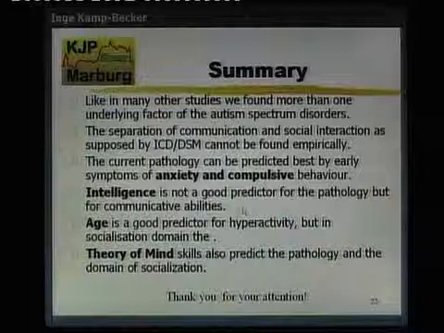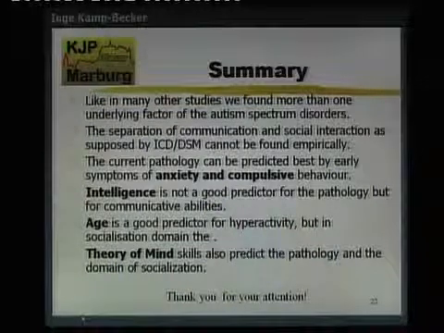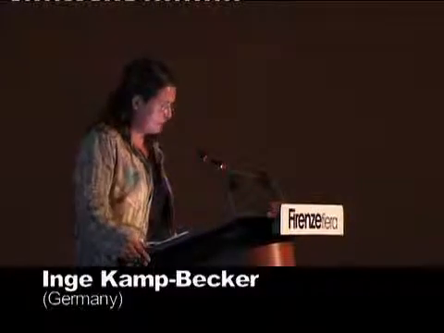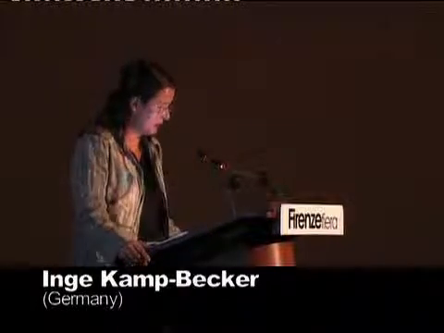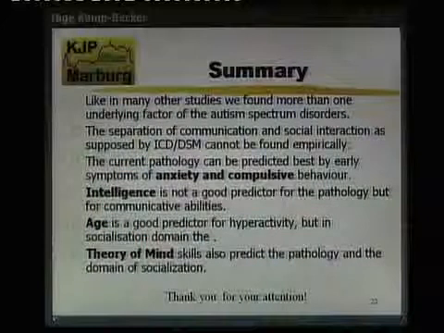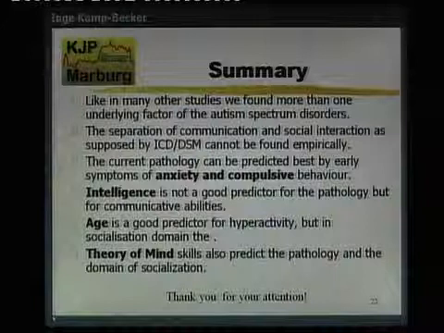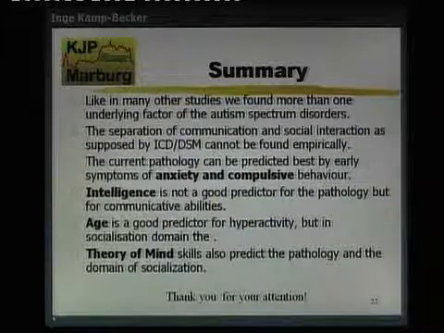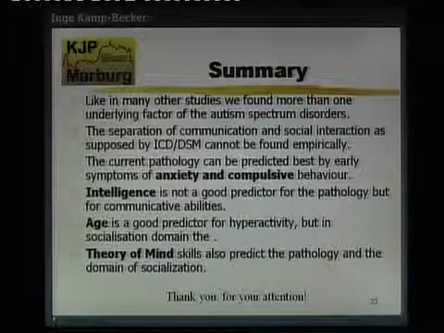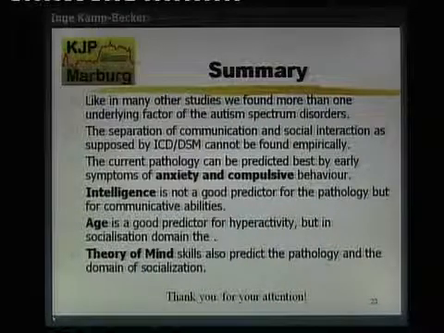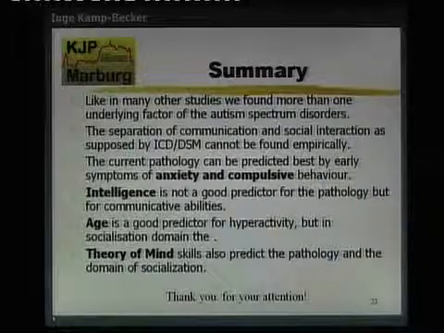So I come to the summary. What I would like to say for practical applications: this means for the therapists that you have to treat anxiety and compulsive behavior very early and very intensively. And to the parents, I would like to say, with the growing age of the child, hyperactivity, sensory interest, mannerisms, and so on will get better. But you have to train the social skills very much to minimize the gap to other children.